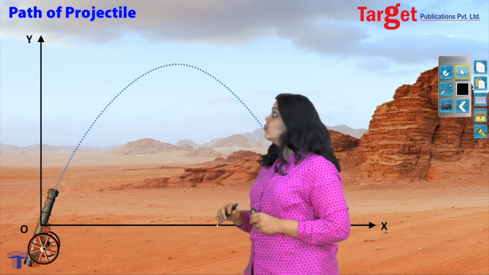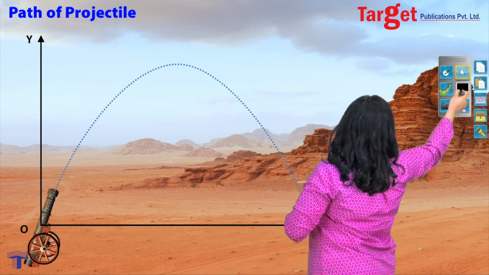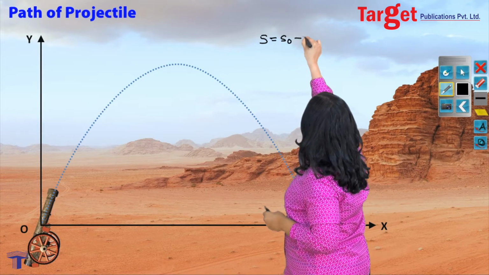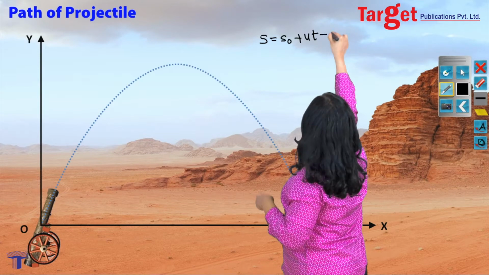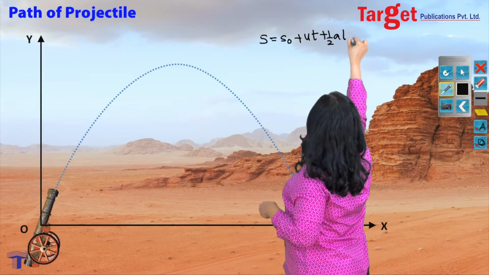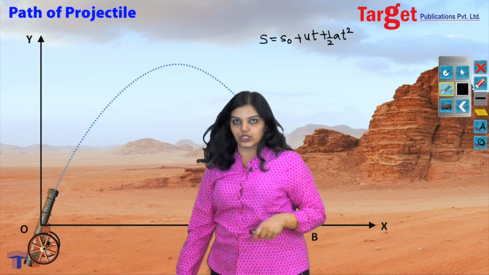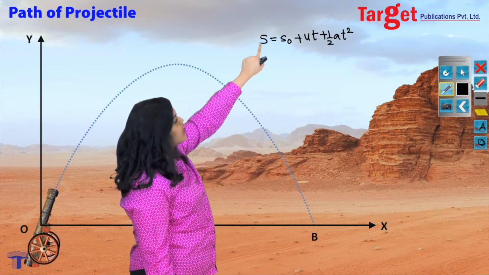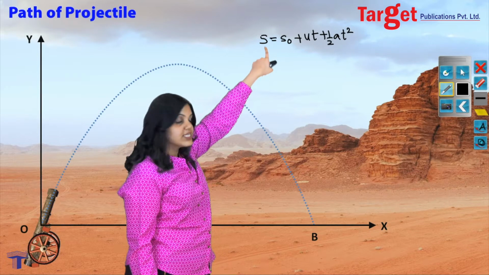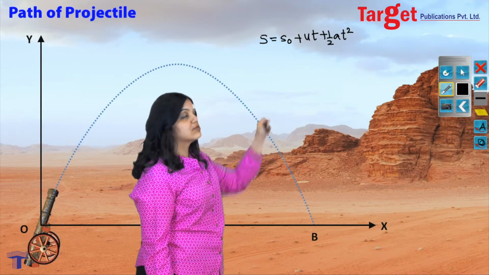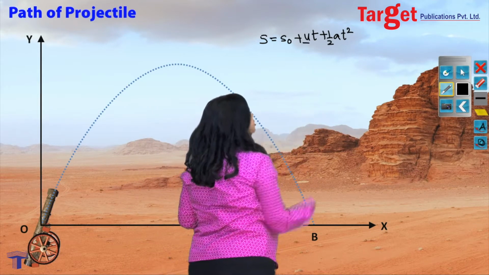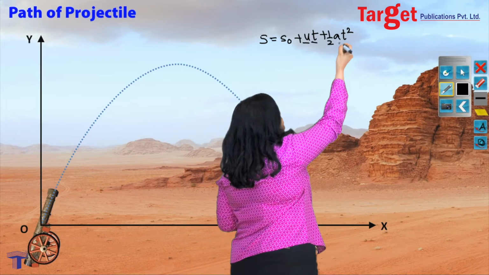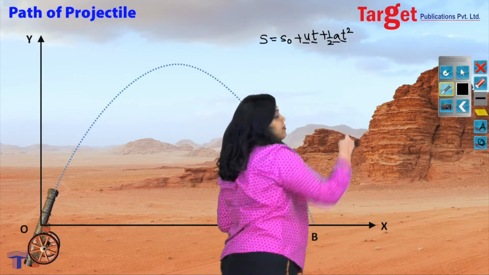Specifically, I am going to use kinematical equations, and I am going to use this equation to prove to you that this should be the path of the projectile. Now, we all know this kinematical equation. Let me recap what these quantities are. In this kinematical equation, this is the final displacement, this is the initial displacement, this is the initial velocity, this is the time taken for the motion, a is the acceleration, and t is again the time taken.